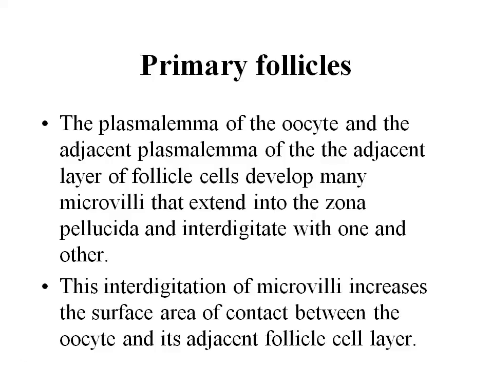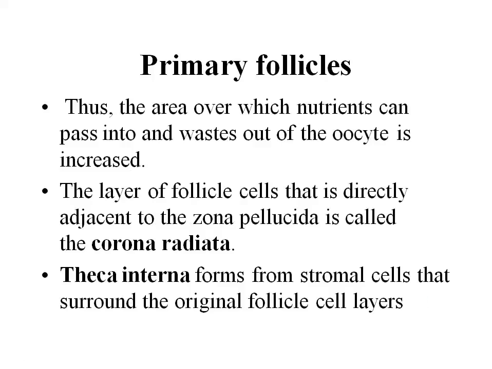So we can say that follicular cells play a role of nourishing the developing oocyte. Do you remember what is the role of Sertoli cells in the testes with respect to sperm? Nutrition is provided to the sperm through the Sertoli cells. In the same way here, these follicular cells take care of the nutrition of oocytes. This is the area over which nutrients can pass. This is what they have written again here: for nourishing and for collecting the waste from the oocyte, the follicular cells play a role.